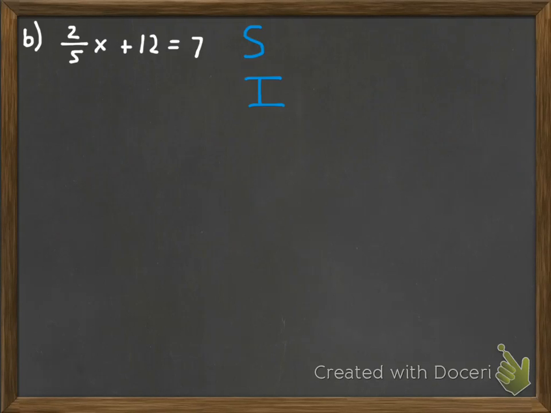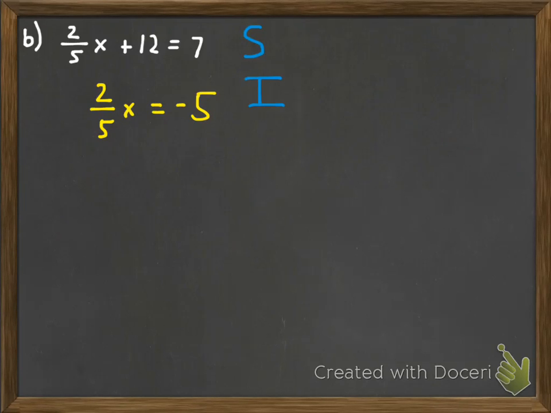And remember, when you're isolating, the first thing you want to do is make sure the variable term is by itself. So we got to cancel out that constant term. In other words, make it equal to 0. And in this case, we can make that happen if we subtract 12 from it. And so what we're going to do is subtract 12 from the left side of the equal sign and from the right side of the equal sign. And that will cancel out that 12 naturally and leave us with just 2/5 x. And then we're going to have to subtract 12 from 7 as well. And 7 minus 12 gives us -5.